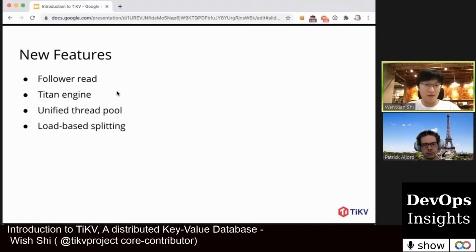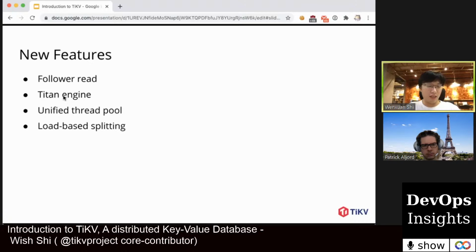So if your value is very long, there may be problems because there is too much data in this tree. If you write, for example, 1 kilobyte, this 1 kilobyte value will be amplified multiple times. For example, it will be in the WAL or in the memtable, and then in multiple levels. This is how write amplification comes from.